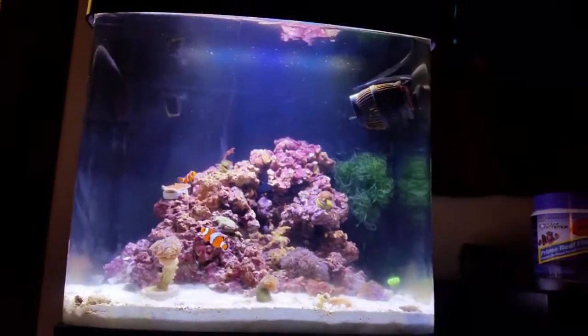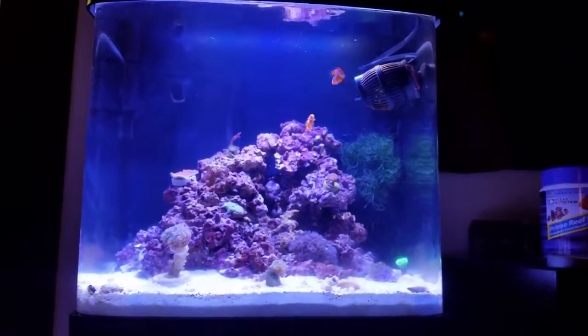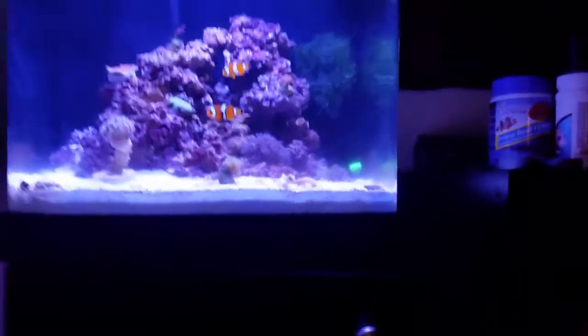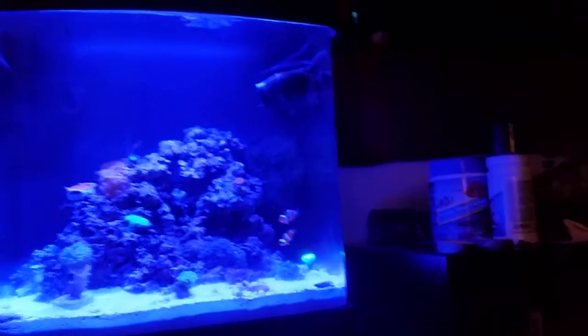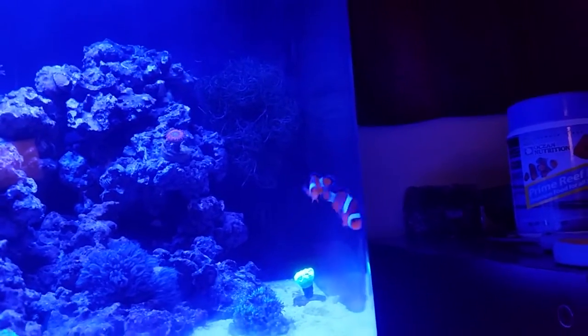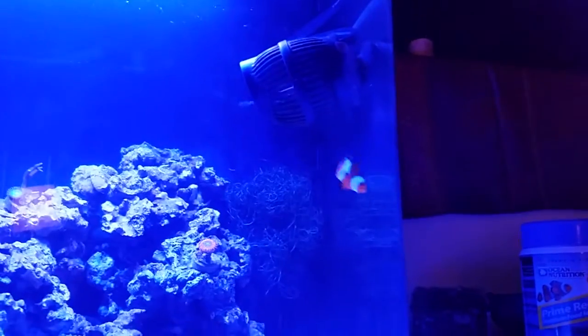Something you can do is use two potentiometers to change the color balance. For example, if I wanted to turn the blue way up I could, and likewise I can turn the white down to just blue. The blue is actually a decent enough hue that it's making my little ocellaris glow, which is pretty cool — I haven't actually seen a blue manage to do that.